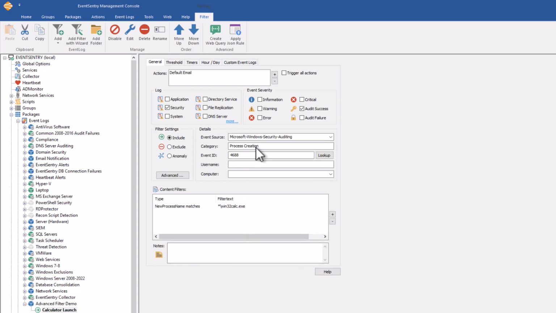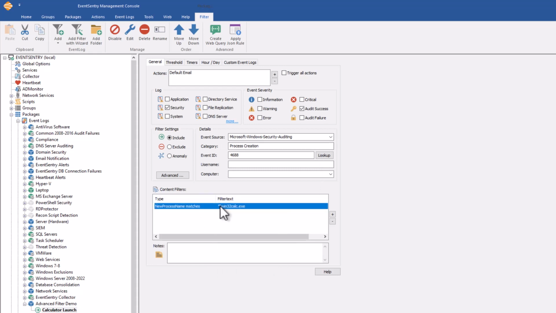Please keep in mind that the category here, process creation, is usually optional. So you do not have to specify that. I would actually recommend against using that if you're using Windows with different languages, because the category is usually language specific. So if you have a German Windows system, for example, then there'll be a different category. But we're just working on an English system. This is the default that I had extracted, so we're just going to go with this for now.